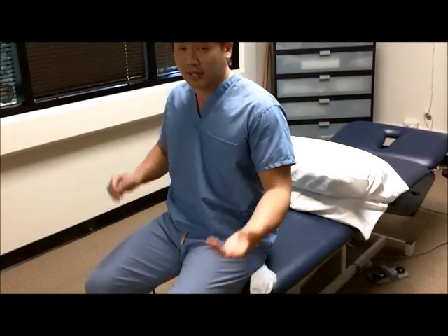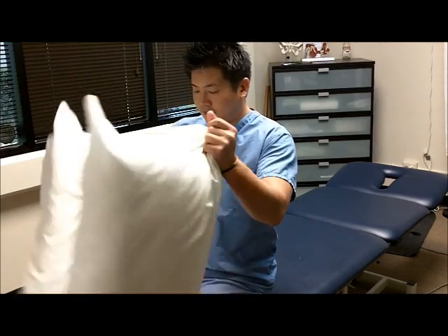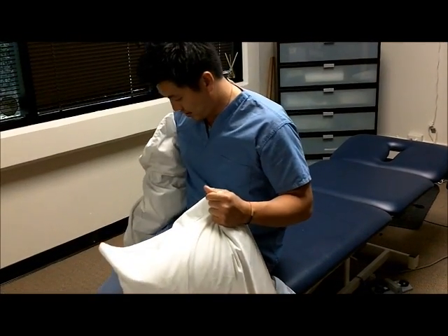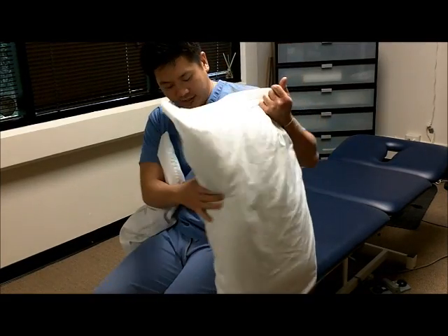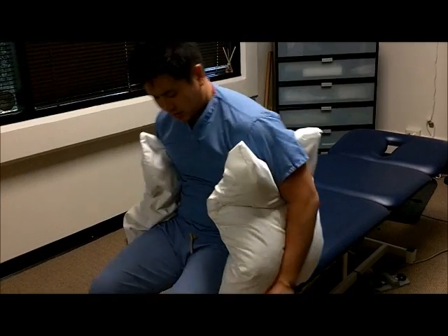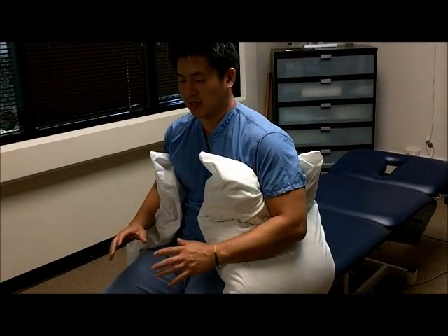So stick that there — this is a good thing to do. The next thing is to find two good supportive pillows. All you have to do is fill in the gaps: just put one underneath your armpit here, one underneath the armpit on the other side, and that's pretty much it. It goes right underneath the armpit and then you can do your work like this.